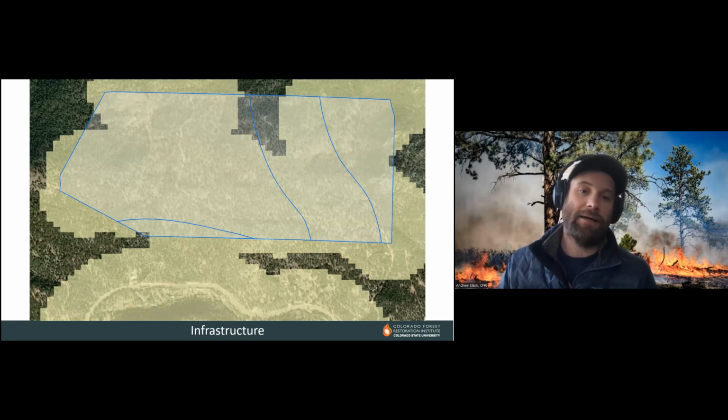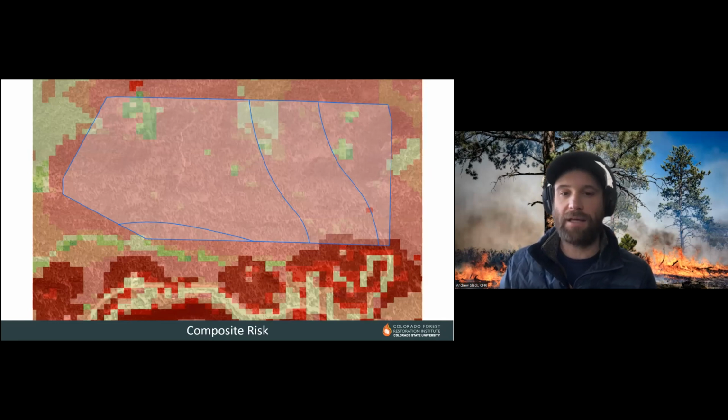And then next slide. So coming back to the composite wildfire risks, some things that are standing out about this treatment unit, you have the pod boundary on the eastern side, and you have the WUI on the bottom, on the southern end of the treatment boundary. I would say that those two values are really driving risk here and would likely really drive management decisions here. You can see Wes has already started to divide treatment units based off the pod boundary. And this is a really good place to start.